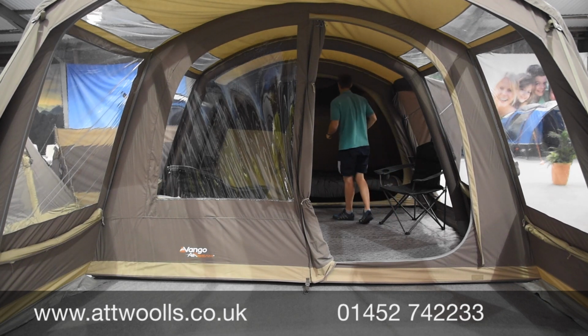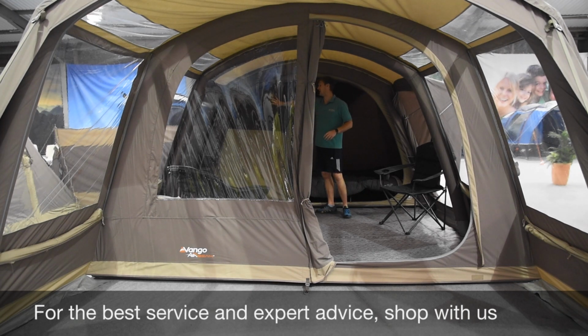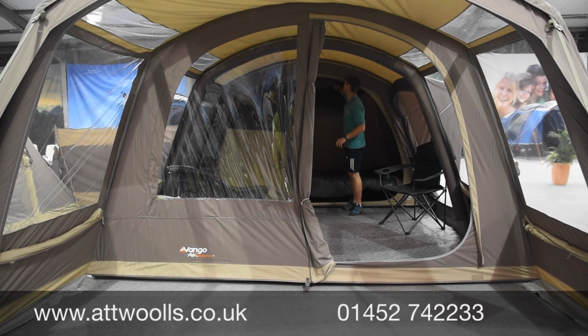Sleeping area, you've got the ability, like I said, it's got zip dividers, so even if it's a 5 berth at the back on this model, you've got a zip divider to make it feel like 2 separate inner bedrooms, or you can zip that back and have it as one big nice open bedroom itself. Mesh panels not only in the front part of the door, but you've also got one above the back part of the bedroom. What that allows you to do is, again, help with circulation and keep, obviously, the moisture down.